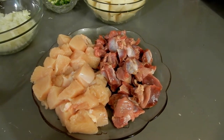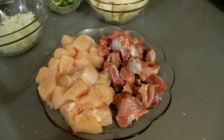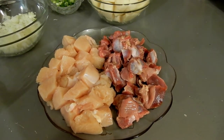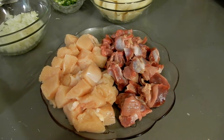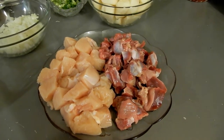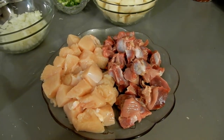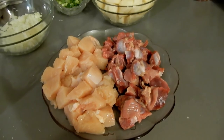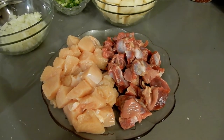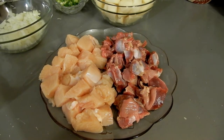Here's the chicken I'm using — I'm using one chicken breast and I'm using chicken gizzards, which is basically the belly part of the chicken. It gets tenderized in the Instant Pot and it's absolutely delicious — Emma loves it. It's very good for you, it's nutritious. If you've never tried it before, give it a try. There's nothing weird about it; it's just like eating wings, but this comes out really tender and delicious.